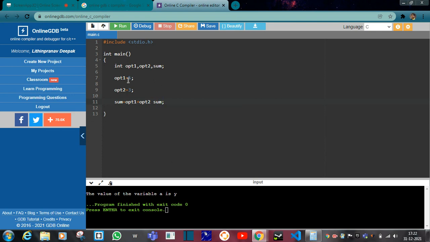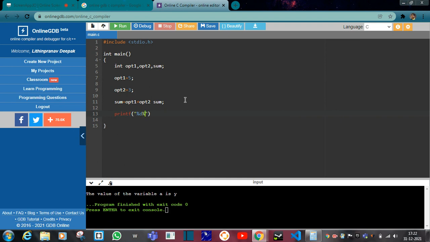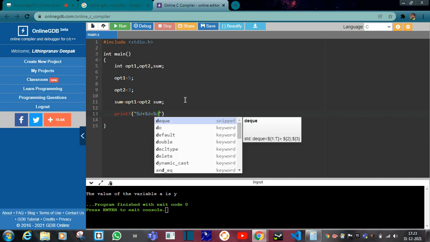After that, put sum. Now we should give printf with percentage d plus percentage d is equal to percentage d.